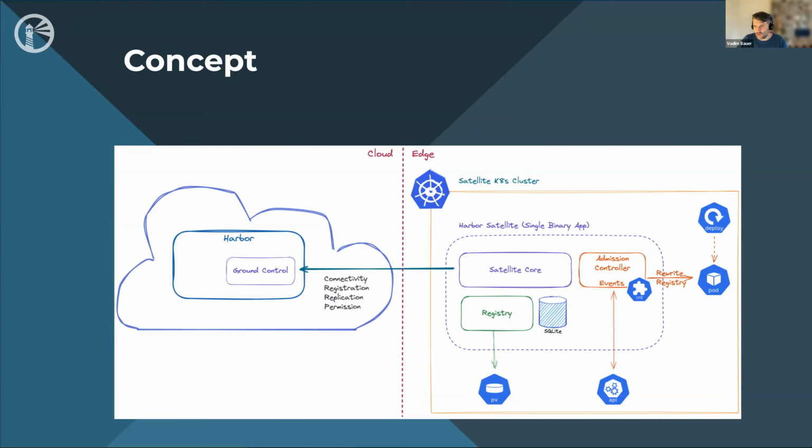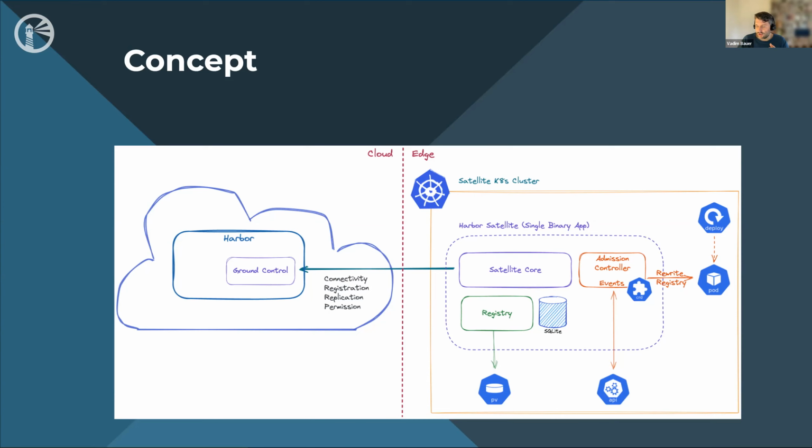Satellite core also has the admission controller. It's an optional feature that you can enable or disable in your cluster. And the admission controller does the following. The use case is this: if you would like to deploy your application on the edge, the developer should not be thinking about which registry to use in this deployment. So what the developer does is just deploy the application to cluster A, to cluster B, to cluster C in the same way, so that he has the same URL, the same image reference inside the cluster that he would use on the cloud.